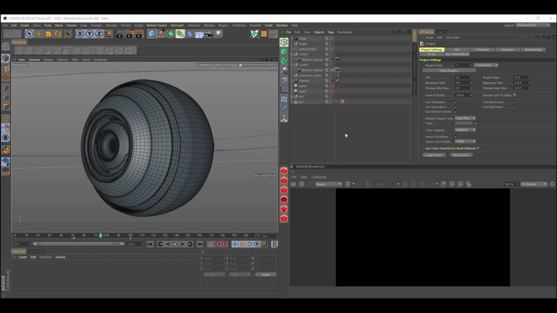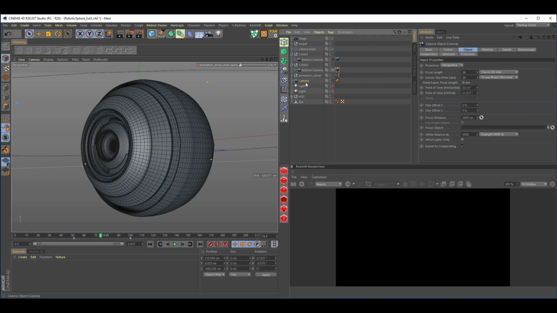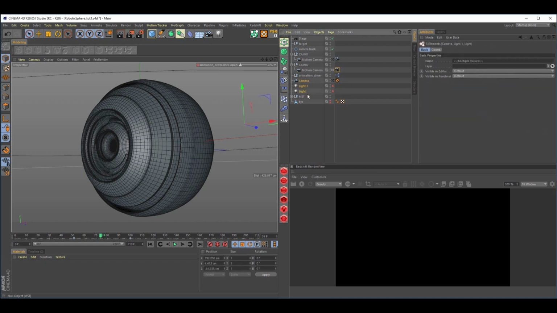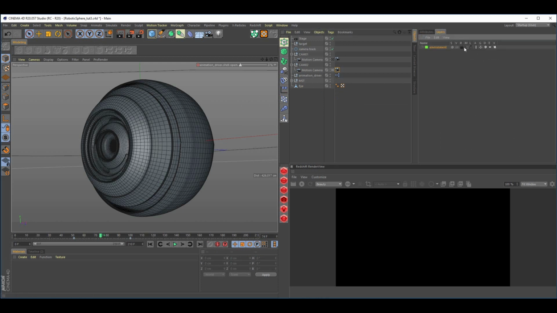I'm going to make it active in a minute, but first thing I'm going to do is get rid of our old camera and lights that we had in here, and under our layers I'm going to turn off the stand-in environment that I had going on for reflections. We don't need that. The first thing we're going to do is make our render view active in Redshift by hitting the little play icon here. That's going to switch it on.